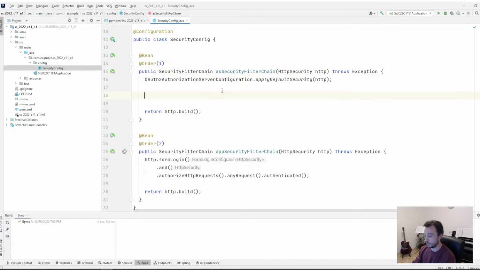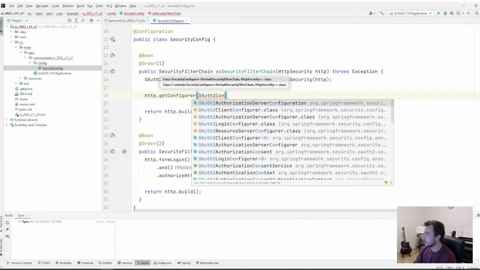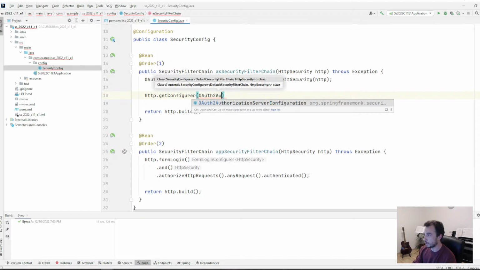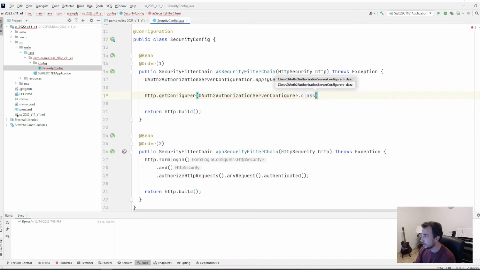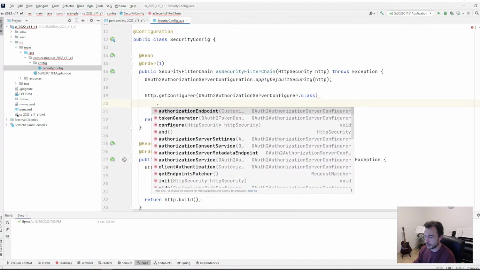And then of course, if you want to configure further, because in most cases you want to change this default configuration, what you can do is say http.getConfigurer, and then the configurer OAuth2AuthorizationServerConfigurer. Configure, what happens here? Oh, this is it, fine.